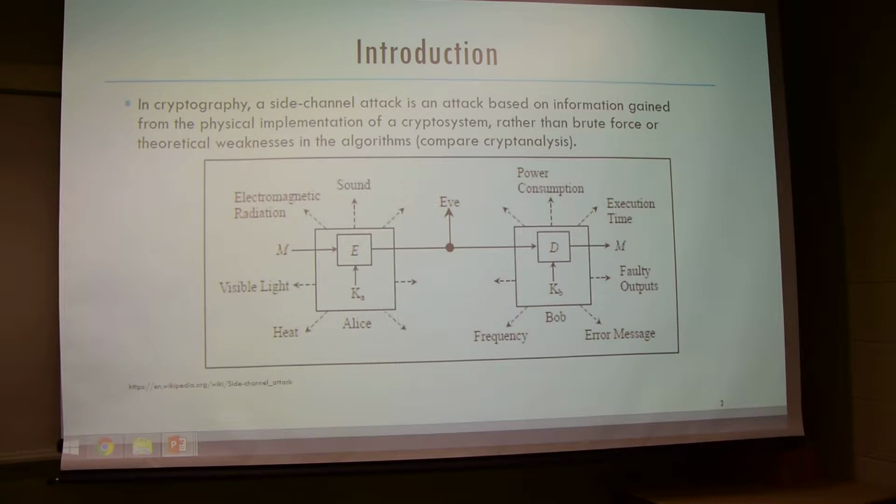So, just an introduction to side channel analysis. In crypto, a side channel analysis is an attack based on information gained from the physical implementation of the crypto system. So it's not the digital input-output; that's why we call it side channel analysis. Because we have this extra information about the computation, it should be easier for us to break the system than by brute force or a theoretical weakness in the algorithm.